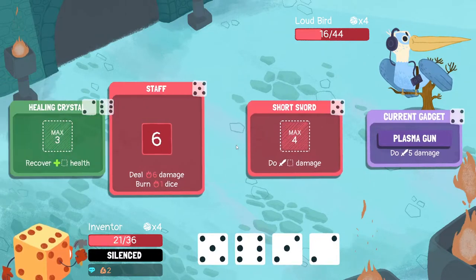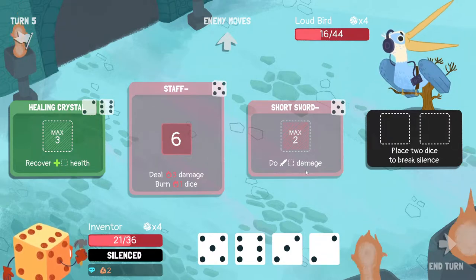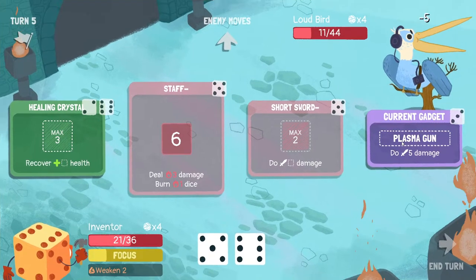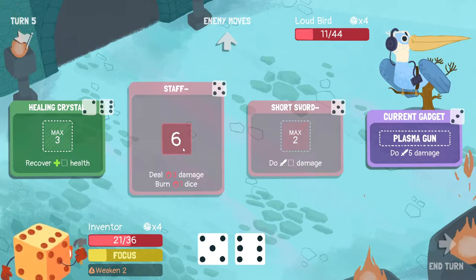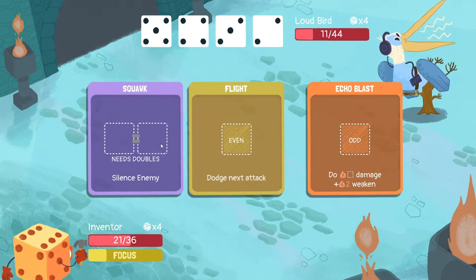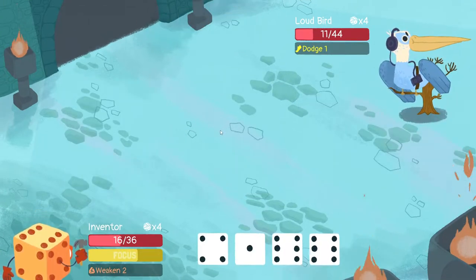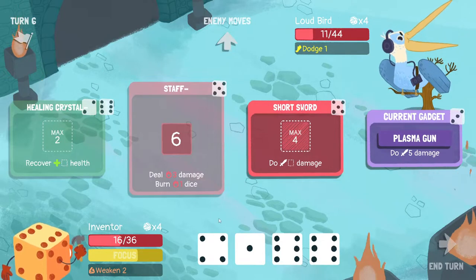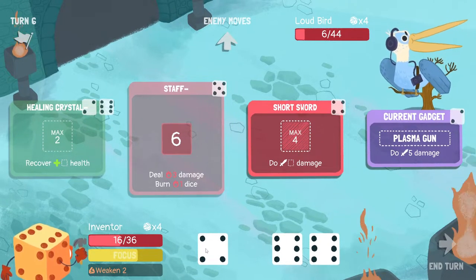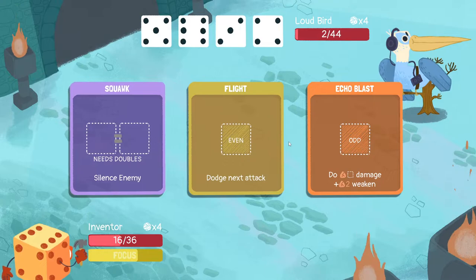This enemy is just obnoxious, that's all there is to it. Oh, this enemy is so obnoxious! Place 2 dice to the side, yeah, I have to. Otherwise, this is just gonna keep going on. I don't want to waste the staff on a 3. I don't know, dude. Sometimes I feel like some of these fights are rigged. Like, the enemy always gets what it wants, you know? If it needs to roll doubles, it rolls doubles.